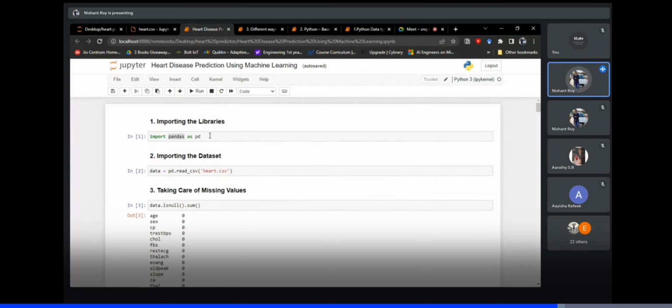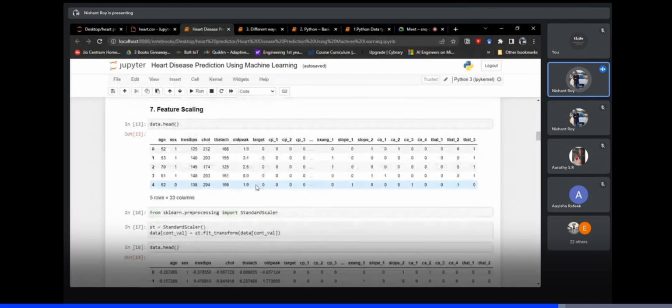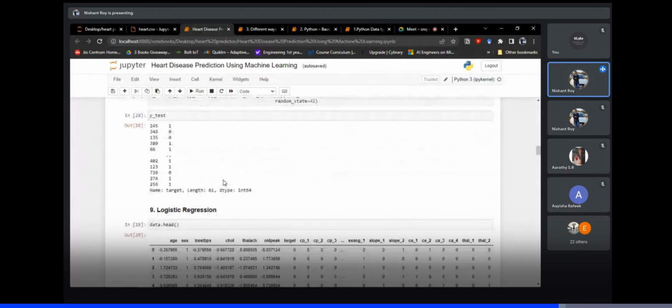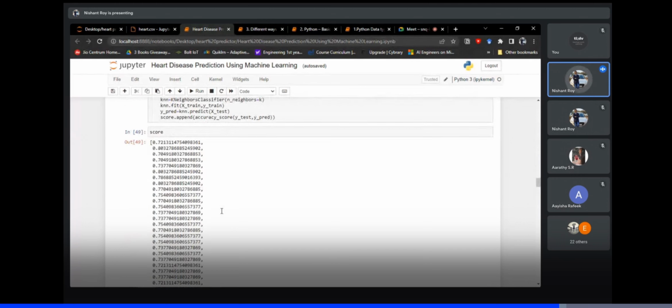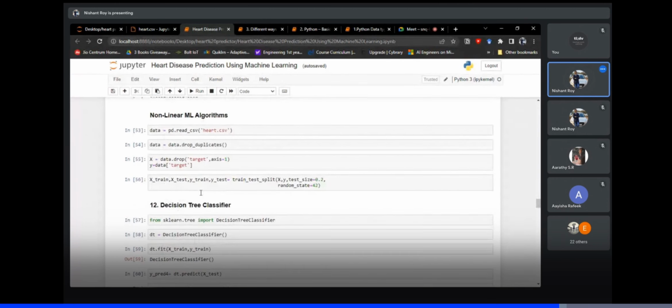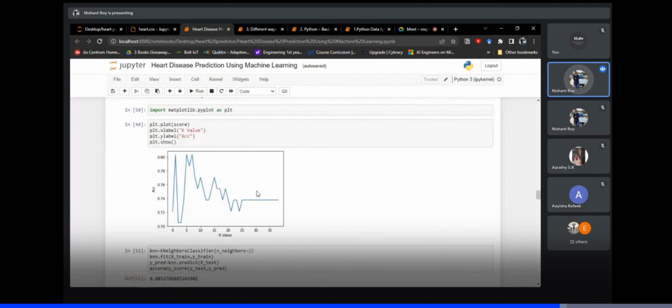Also, you will be required to install pandas, as well as some of the libraries discussed here, like sklearn, matplotlib, Tkinter, etc. You have to install them inside your system. Otherwise, it will give you an error.